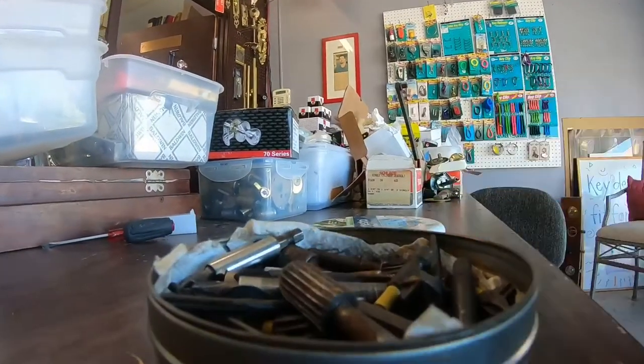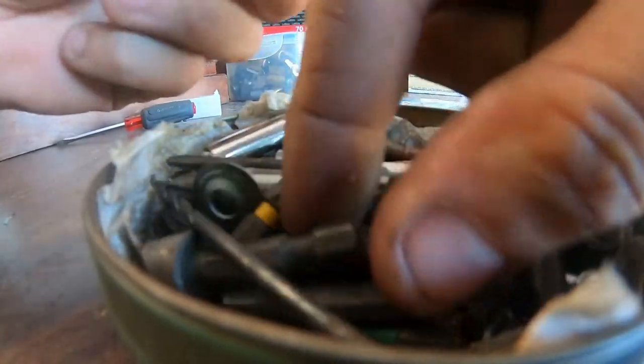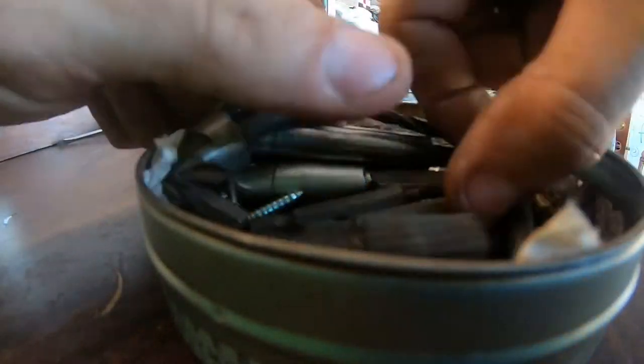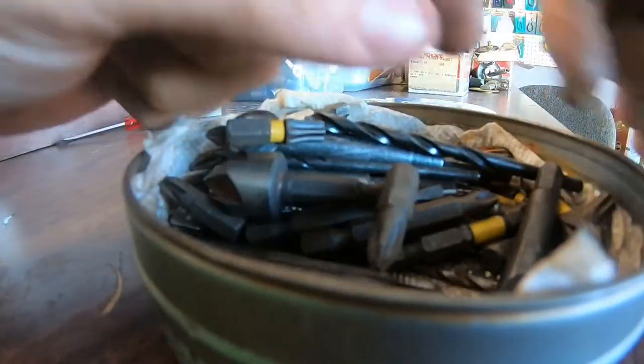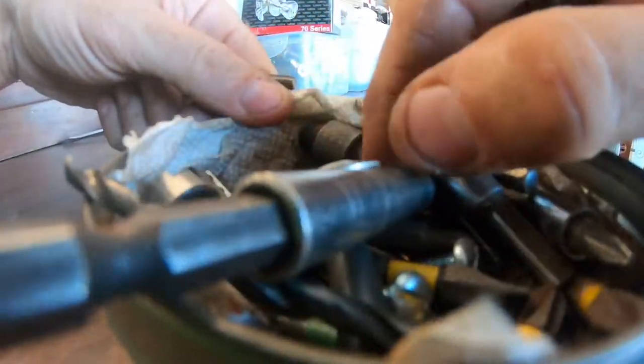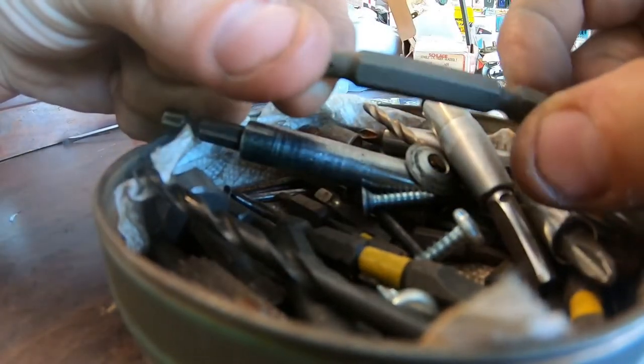I'm gonna use my drill for this one. Everybody's gonna get tickled because I'm not using a hand screwdriver. Too many cylinders. All right, somewhere in here I have a number one bit, and I need to find it. Is that it? Nope, that's not it. Let's see. Is that it? No, that's the number two. Dang it. I don't have a number one bit in here, y'all. Oh, wait. I think that's a number two.